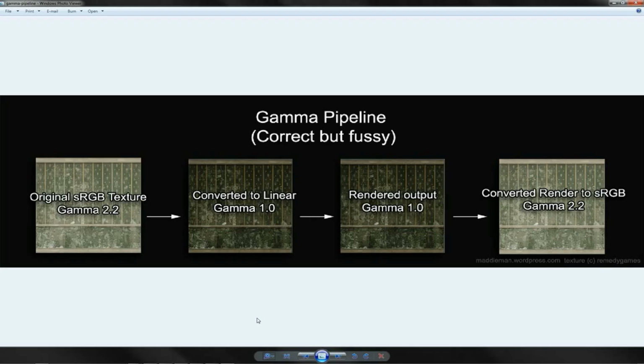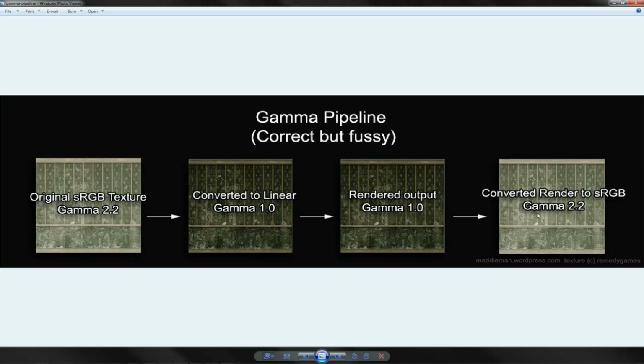So here, in short, is the idea of the colour space pipeline. You will have textures or perhaps picked colours that you will be viewing on your screen when creating them or choosing them in sRGB space. Once they go into the renderer, you want those converted to be linear so that the renderer can work on linear colours. It will perform its rendering, and when it's done, it will deliver a final image that is also linear. That image then, to be displayed or used in the following steps, will want to be back in your screen space, or sRGB, gamma 2.2.